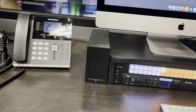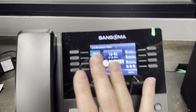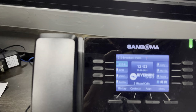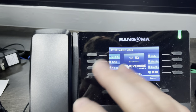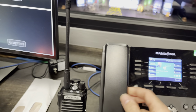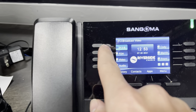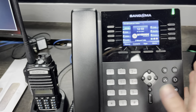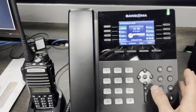We have a phone here which is useful for talking to downstairs. We can also call our student room if we have a multi-room event going on. This acts as a comm system of sorts — if I click audio there's a phone ringing in our audio room over there, and that's how we can talk to each other. We also have one at front of house so we can ring them — it doesn't actually ring the phone, it just flashes the light since they're in service. It's a much cheaper system since we already had a phone system versus installing something like ClearCom.